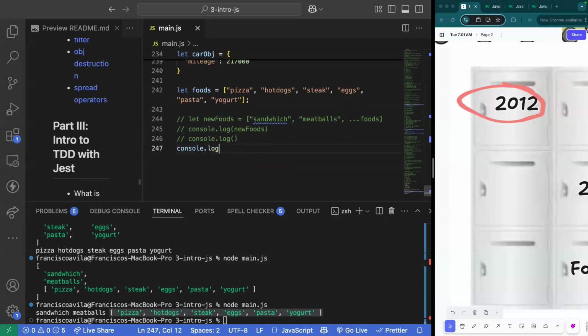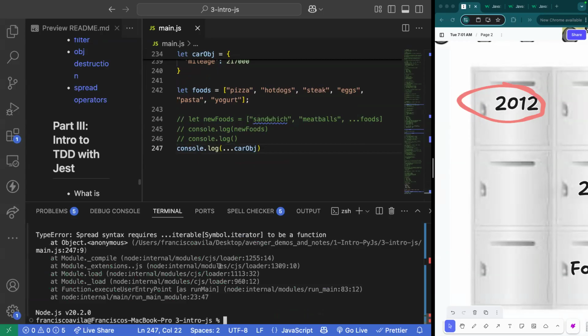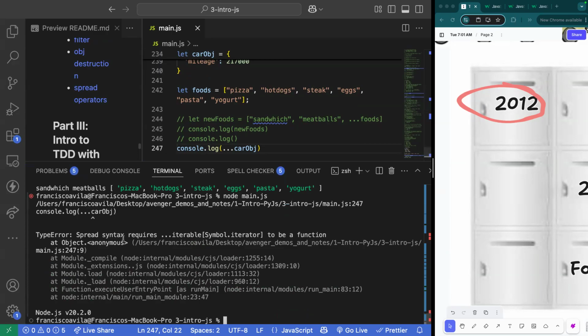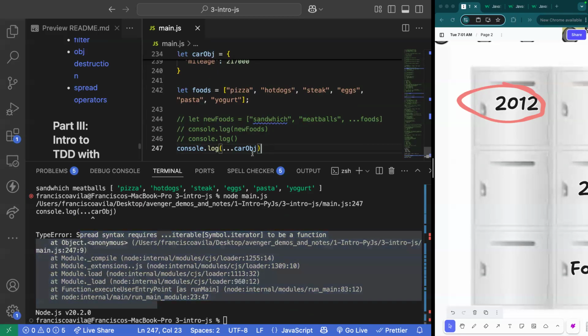Well, let's console.log our car object and see what that returns there. Got it. So spread syntax requires the Symbol.iterator to be a function. So it's telling me, hey, you can't just console.log it without having a parent data structure.